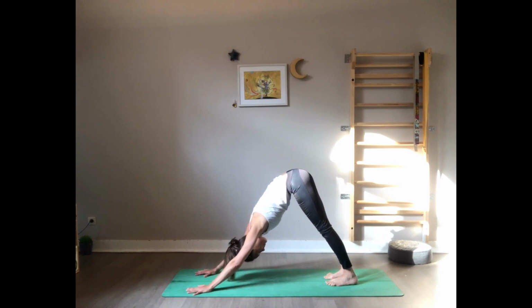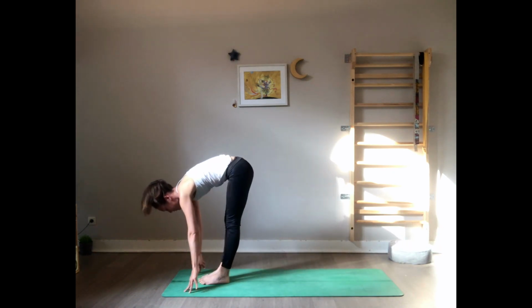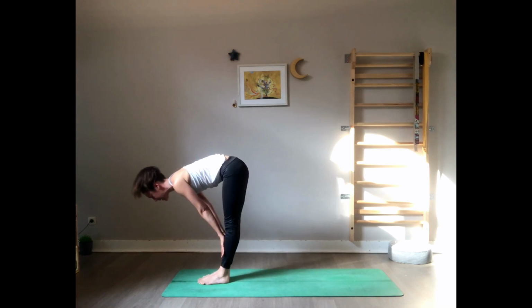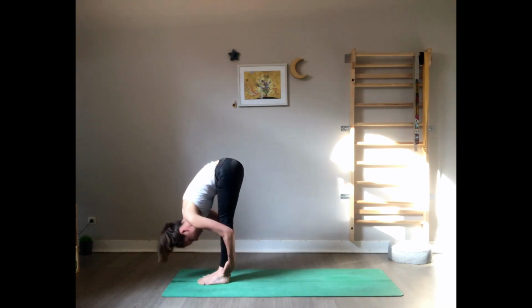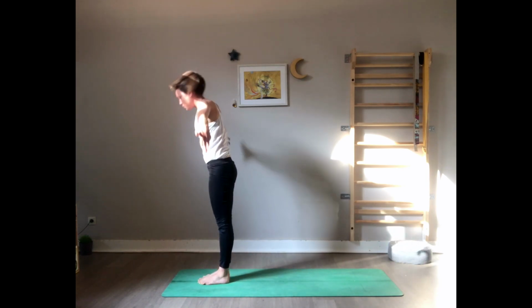Inhale, and exhale. Now gaze forward, right foot, left foot at the top of the mat. Inhale, flat back, long spine. Exhale, Uttanasana, forward fold. Inhale, rise up all the way to the top.